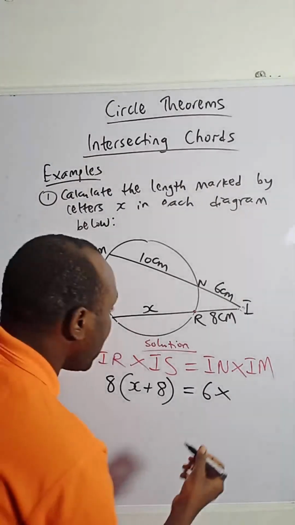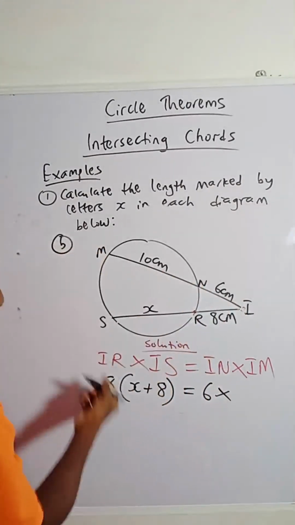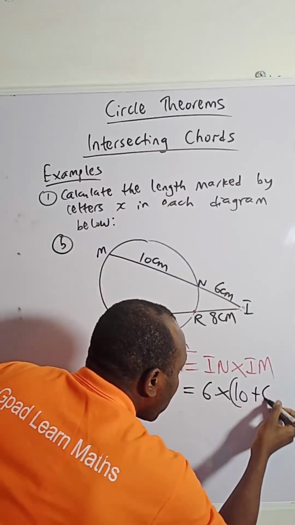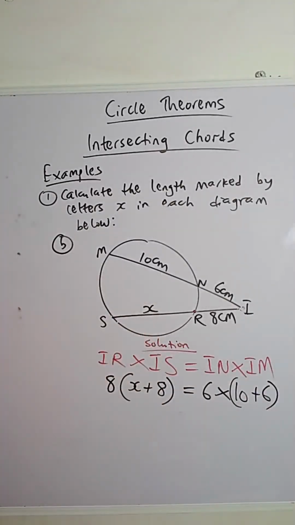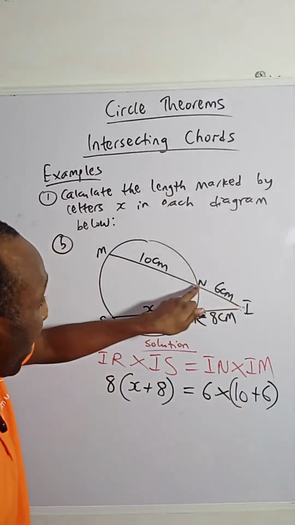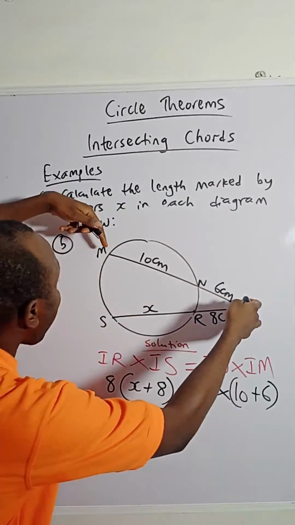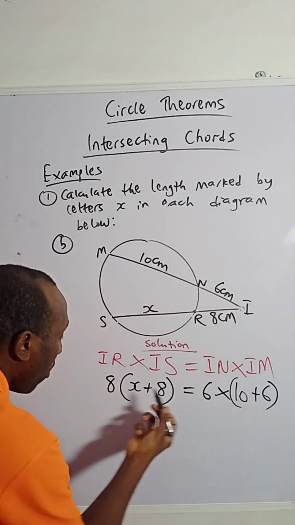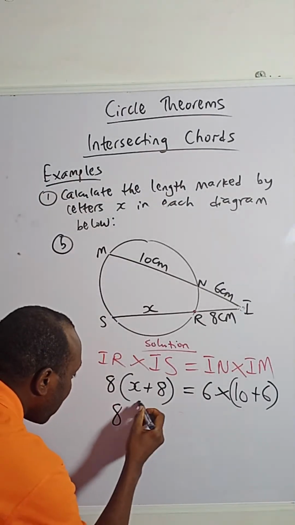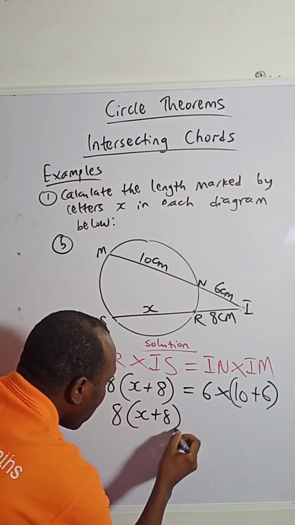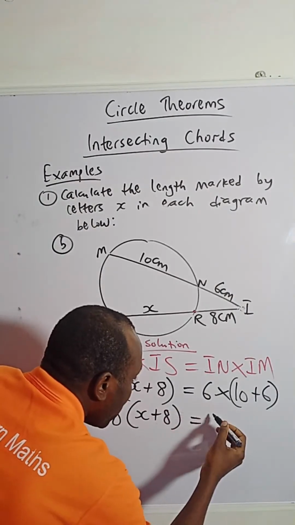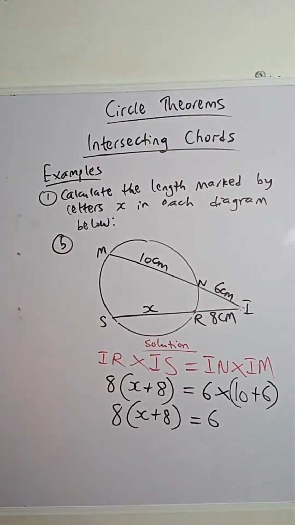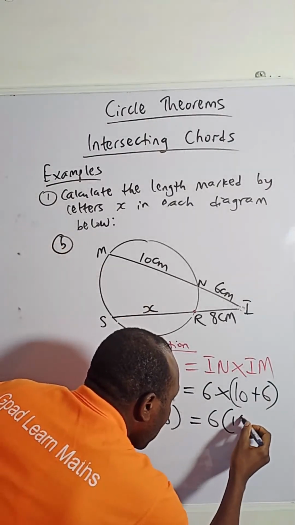Yes, thank you. It's 16 because you add 6 to 10. But I'm just going to write it in brackets so some of you understand. 10 plus 6. That's 16. You add 6, then you add 10, giving you what? That's it. Now, let me expand this, or I'll leave it as this first, and I'm going to do this here. This will be 6 times 10 plus 6, which is what? 16. So that's 6 times 16.